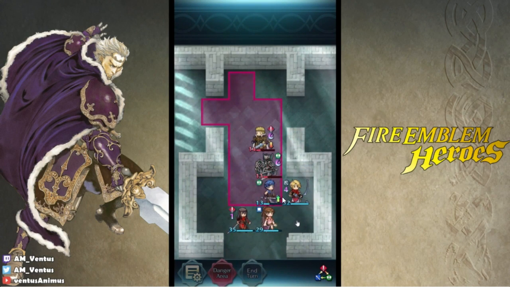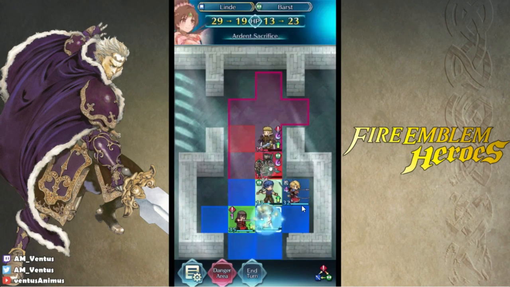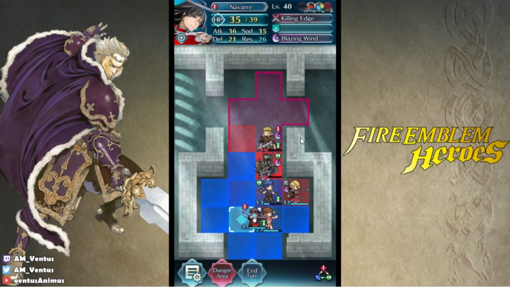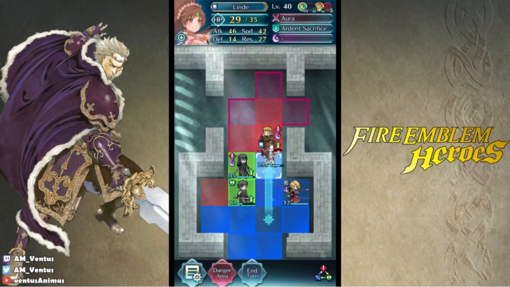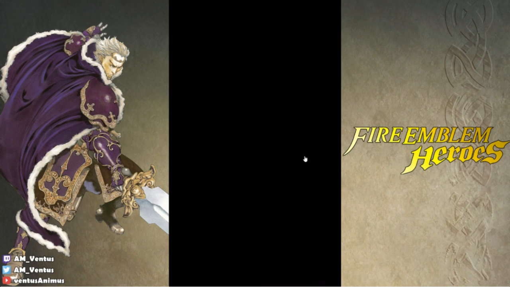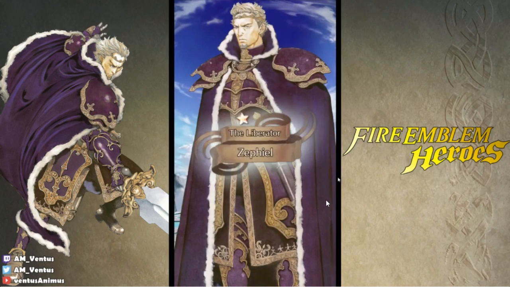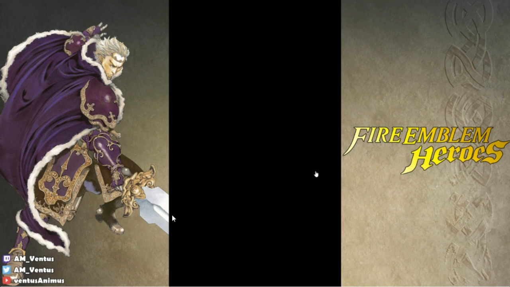Attacks Barst. Barst does no damage, because this guy's defense is ridiculous. You gotta remember, these are level 30s, and I'm using level 40s. So they're pretty damn tanky. I always say this at the end of hard mode. It's not a big deal to beat hard mode, especially when you're using overleveled characters. Alright, so yeah. Zephiel, tier 3, easy.